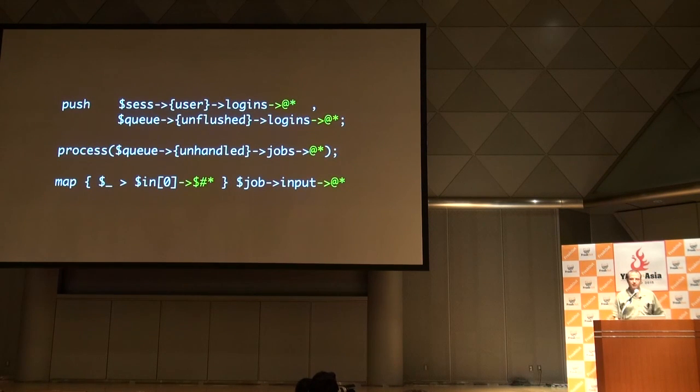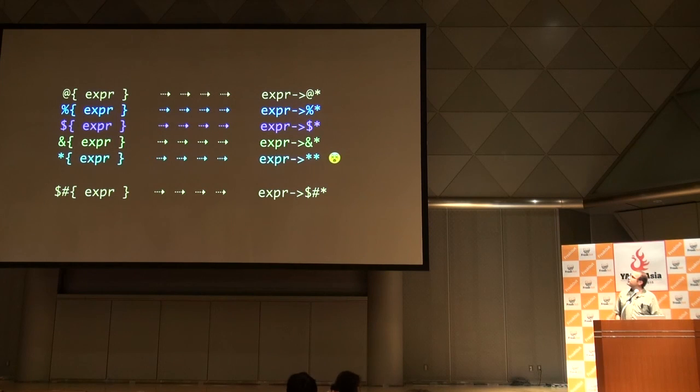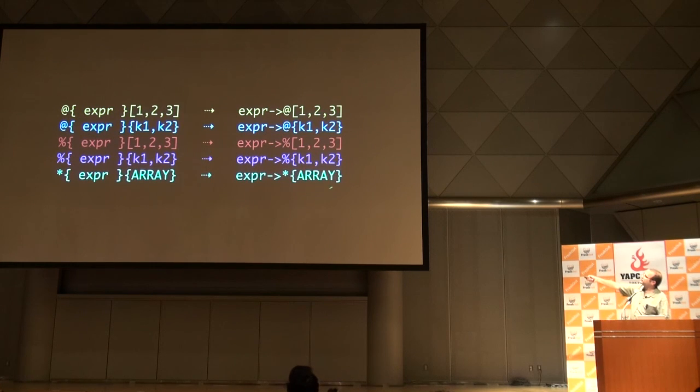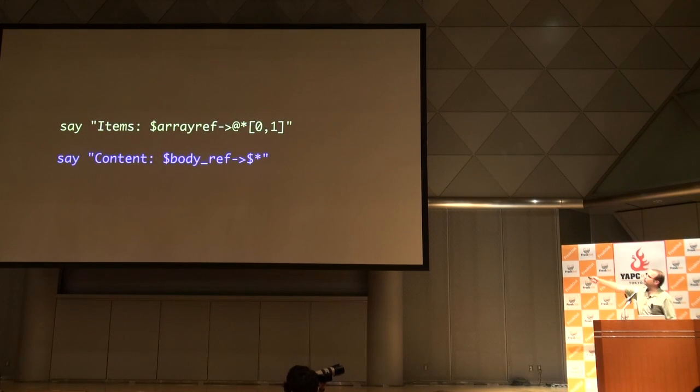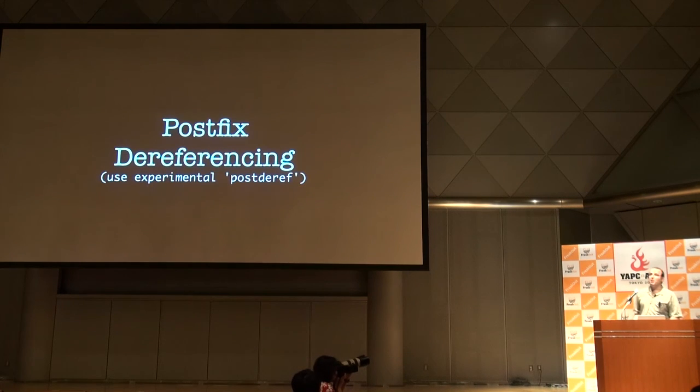Do that. You can do this for any kind of reference. Array reference, hash reference, scalar reference, subroutine reference. It even works on glob references. I don't know why you would ever do this. Index. You can do slices. Any kind of slice that you want to pull out of a reference, you can do postfix now. There is almost no reason to ever use circumfix. It also works inside of strings. You can put these inside of your strings to interpolate. Anywhere that you could use circumfix, you can now use postfix. That's postfix dereferencing. It's a new experimental feature from last year.